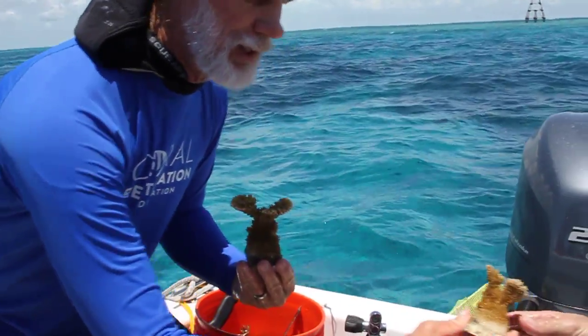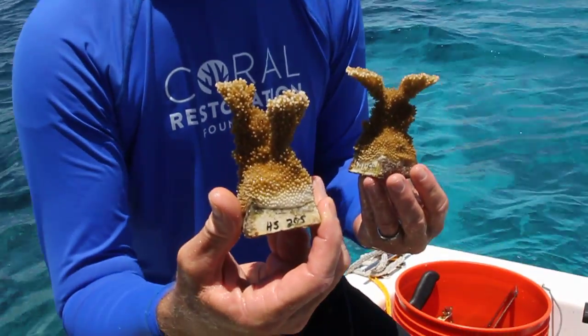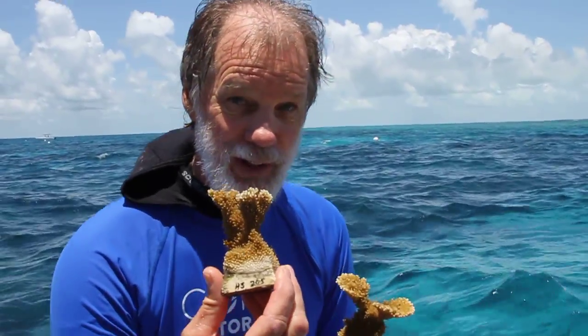And you've done it with the staghorn, but the Elkhorn — that's what's new here, right? Yeah, we've planted thousands and thousands of staghorn corals, but this is the first with the Elkhorn. There's one from Horseshoe Reef, which is probably the nicest stand of Elkhorn in the Keys and possibly the Caribbean. It seems like it's never been touched by disease or anything else. And we found that this particular genotype does extremely well in our nursery, so we're going to start putting a lot of these around the reef and see if they'll do well everywhere we put them.